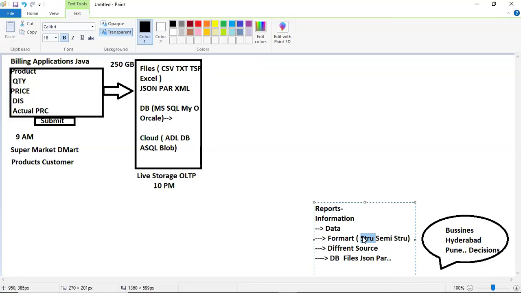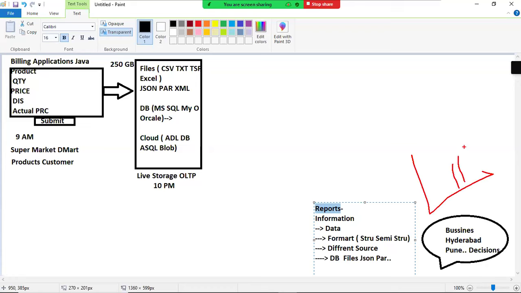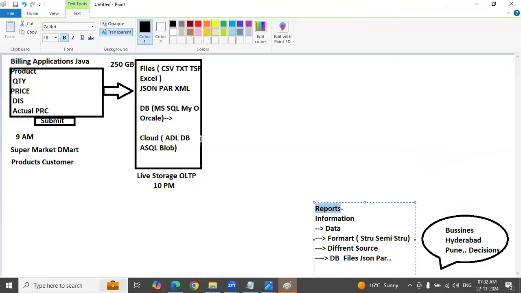So we need to make it simple in the form of a graph, up and down, so that by seeing it they can understand: this is my revenue, on the x-axis and y-axis, going high or going down, product wise, revenue wise. We need to help them. To help them, first we require all this process. This data may come in different formats.